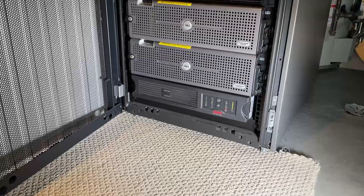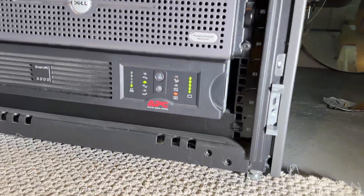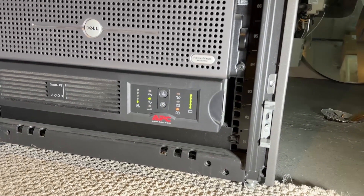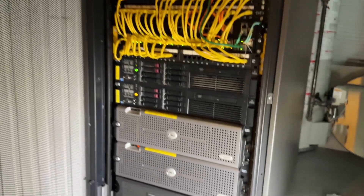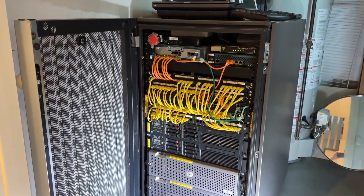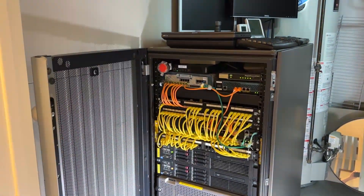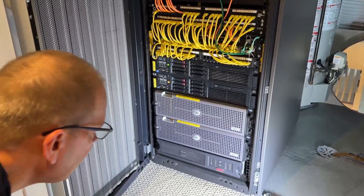You can see on the front I do have this red light indicating that the battery is now dead. We're going to change these batteries while this rack — as you can see with all the lights flashing — is actually up and running. We're running several workloads under VMware, a couple of servers, a whole lot of network configuration, and a lot of POE. We want to keep everything running — all the phones go through the UPS.